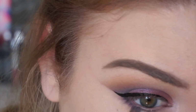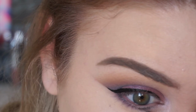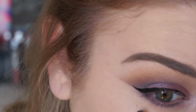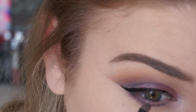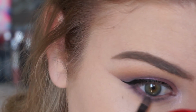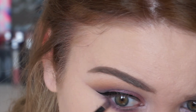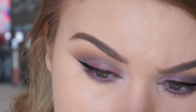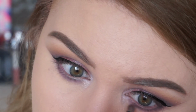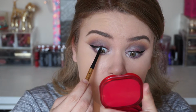So I'm taking another shimmery lilac highlight shade and popping that on my inner corners, and now I'm going back in with our crease shade, which was a purple gray. That is the hardest color to describe. And I'm just blending that along my lower lashes. I'm sorry, not all of these clips are fully in the frame, but that's just because I was getting in and finishing my makeup.